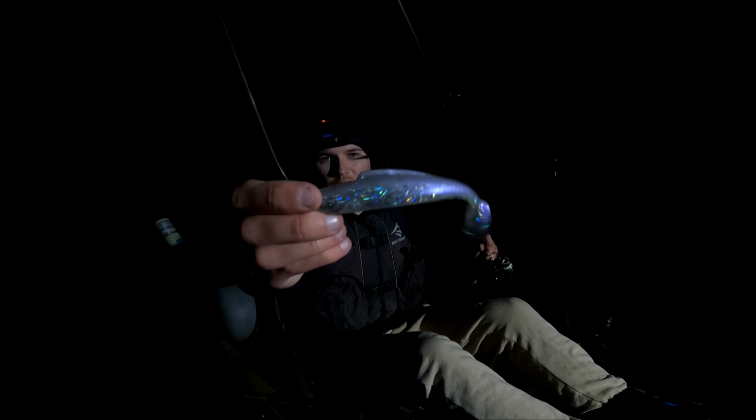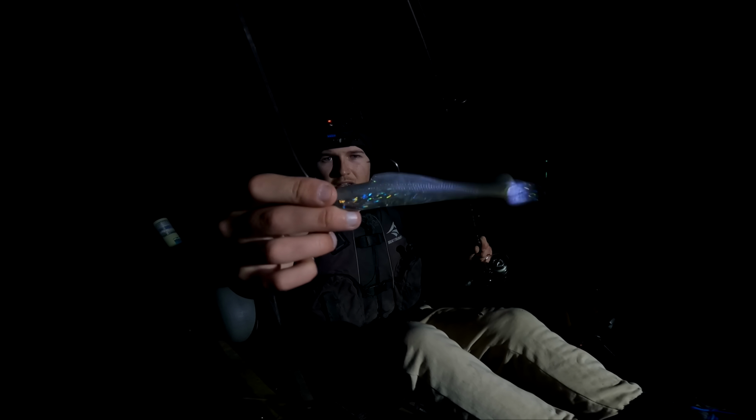You can do plenty of night fishing, but this right here is the lure, which we're going to start with. It's a 5-inch paddle-tailed soft plastic. I've also got vibes rigged up and ready to go, and another plastic which we might use as well. So we've got all bases covered. The only thing left to do is go and fish this spot. I've actually already sounded up a fair few fish, so I might have a couple of casts around here, and then we'll make our way up to the bridge.